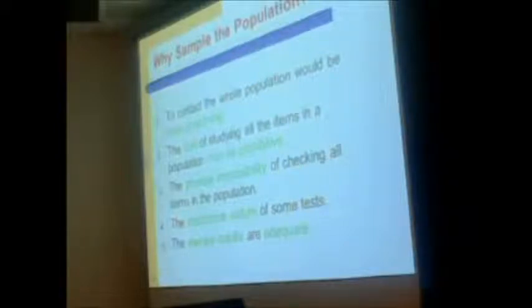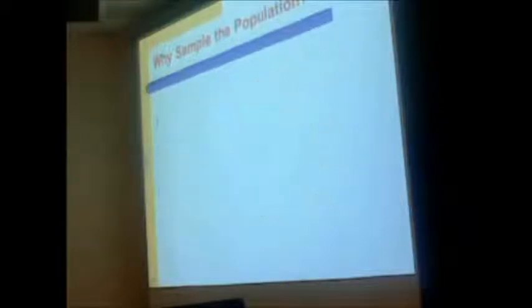I used this example at the beginning of the semester, that we're going to study the college campus. I just wouldn't come here and ask business students, because they're business students. They're most likely juniors and seniors. I want to make sure I have freshmen, sophomore, junior, senior, graduate, fraternities, sororities, athletics, whatever it is. I want to make sure I have an even mix of everybody and that the percentages are near the same. So if 10% of the students on campus are sophomores, I want to make sure that about 10% of my sample are also sophomores.